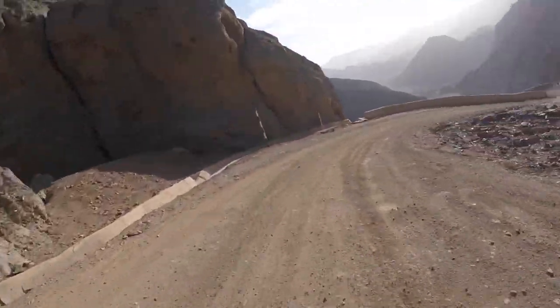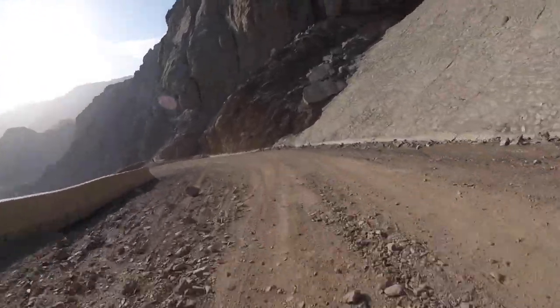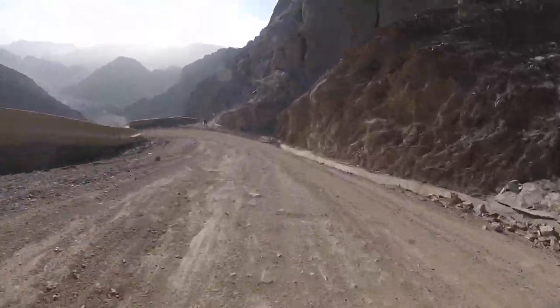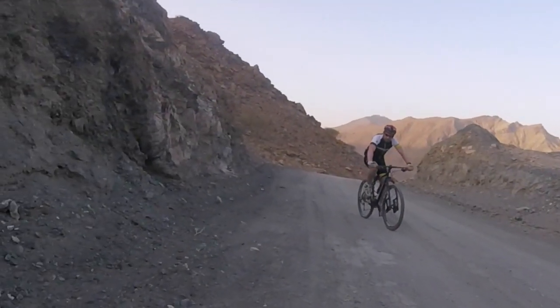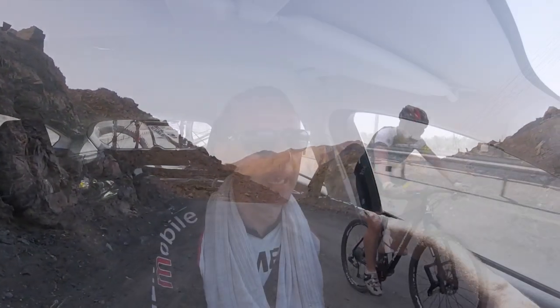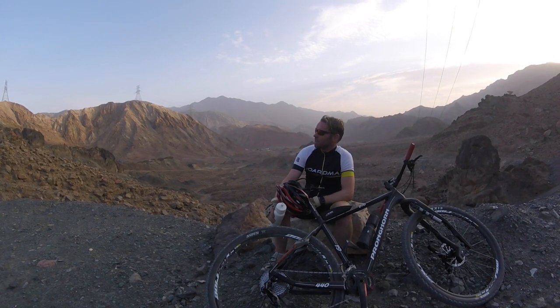Interesting thing is that Lau Fork just put on the market the same fork system but for road bikes — technically for cyclocross bikes. Again very light, but the travel is not 60mm; it's 30mm, which is pretty much enough for cyclocross. The weight is just a little bit more than a normal fork on a road bike, but for cyclocross I believe it will work fine.